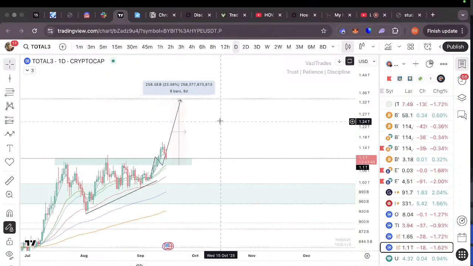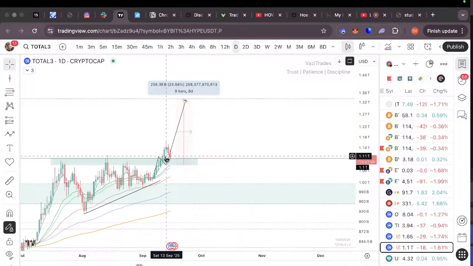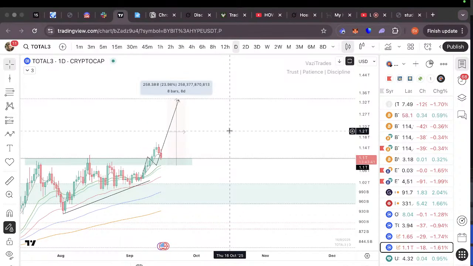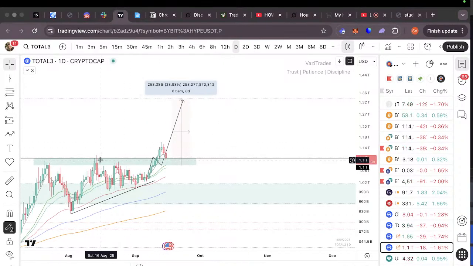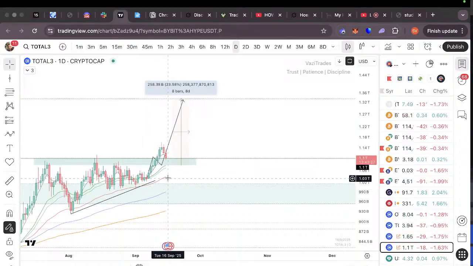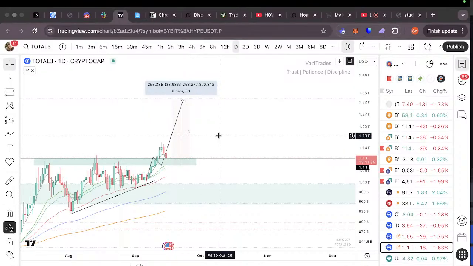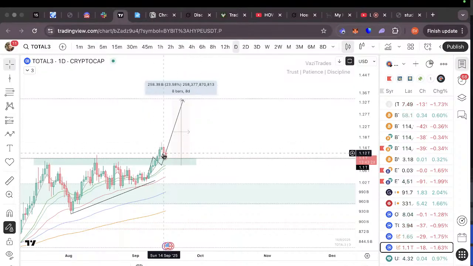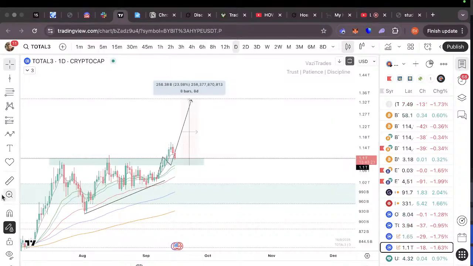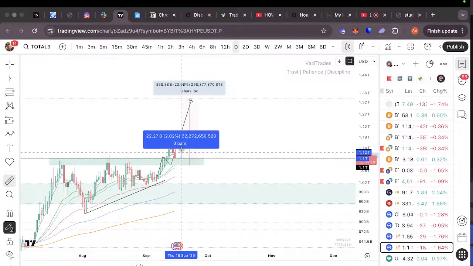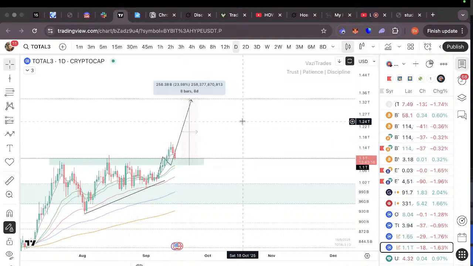It did a breakout. That's why we had a crazy run on altcoins. Right now, total 3 came back to this area, to this breakout zone, right? So we had a 1.1 trillion level as a level. Total 3 was supposed to break to give a run. So after the breakout, it pumped like 5-6%, right?